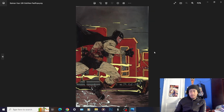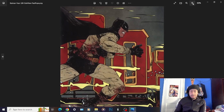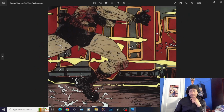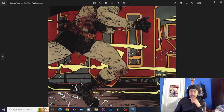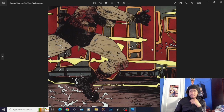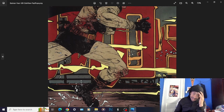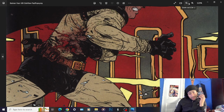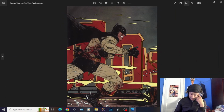It's simple. Okay, another Batman one. Oh my God. Like every Batman one is Batman just... It's like something awful is taking place. I don't know what's going on or where he's running from, but look at his knees. Looks like he's been stabbed or shot in the ribs. I don't know what in the hell is going on there. Yeah, Batman's looking rough in this one.